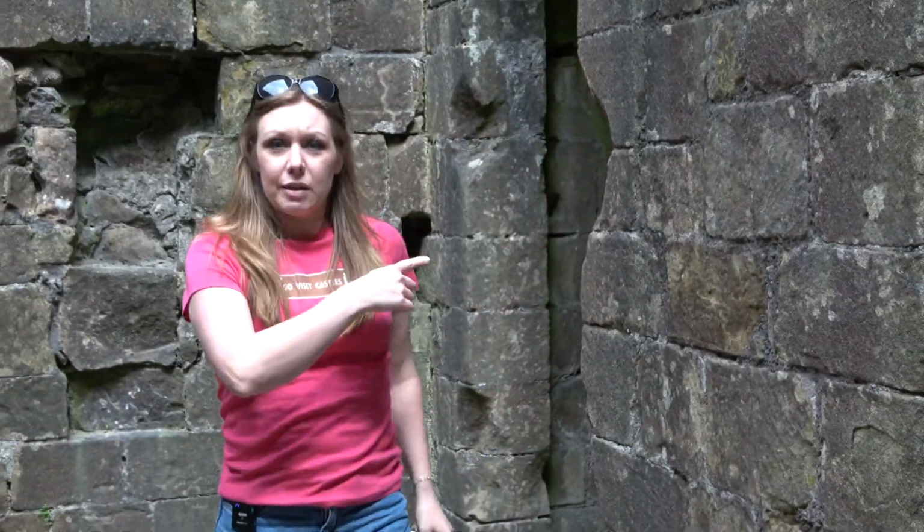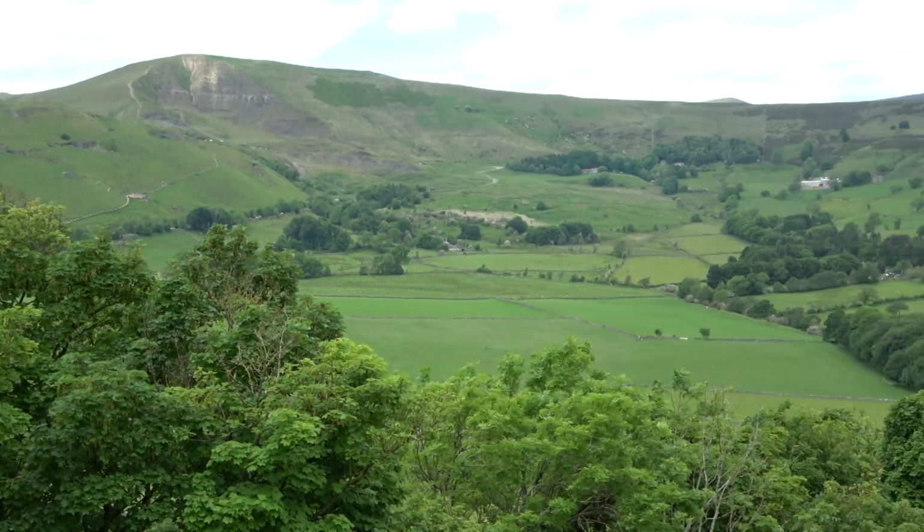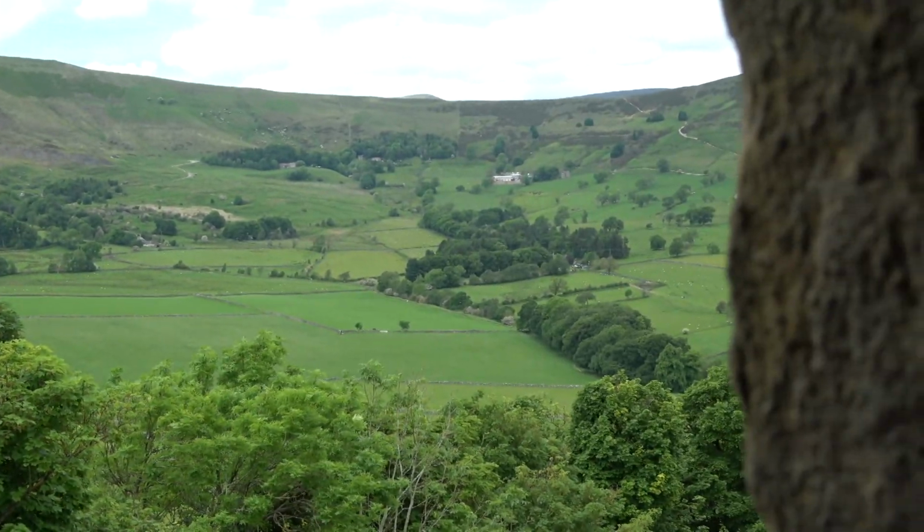So I've just been admiring the view from the cupboard back there, and what I have noticed is that you can see for miles and miles over the surrounding area. So one of the reasons Henry may have built the stone keep here in this defensive position was because the local barons were starting to act far too independently for Henry's liking, and Henry built the keep here as a reminder that he was the king and he was in charge.